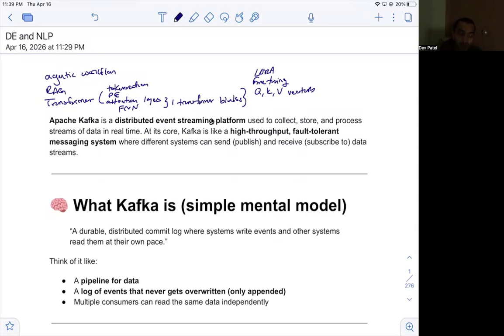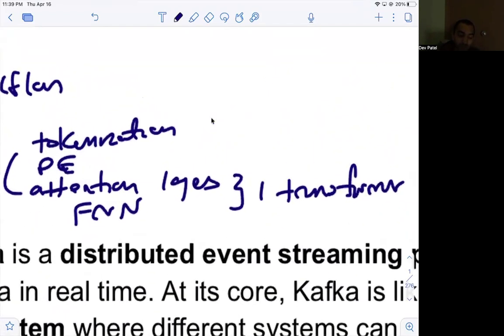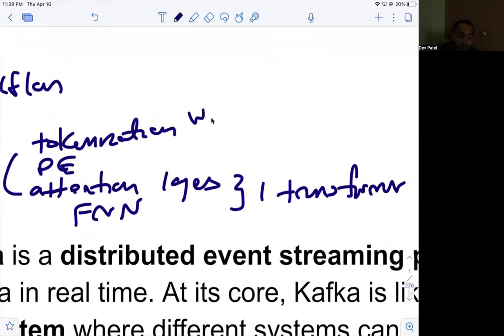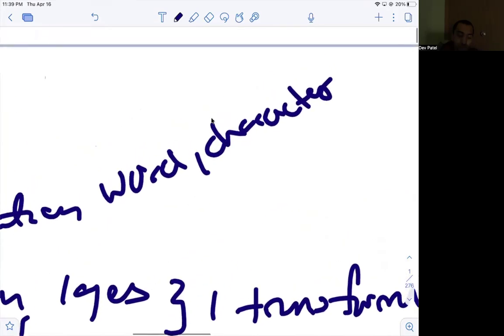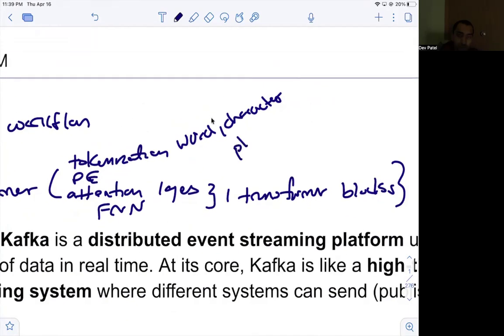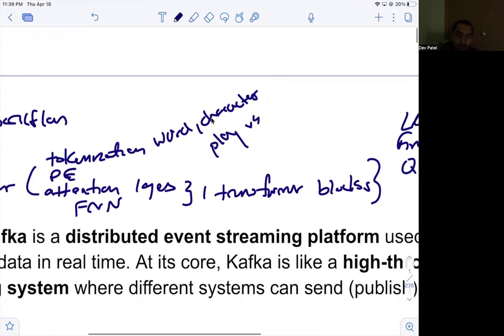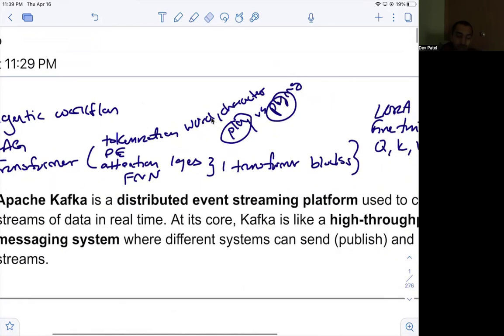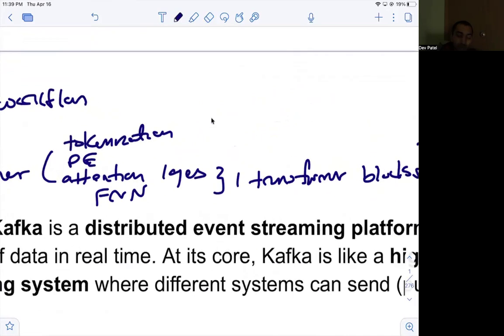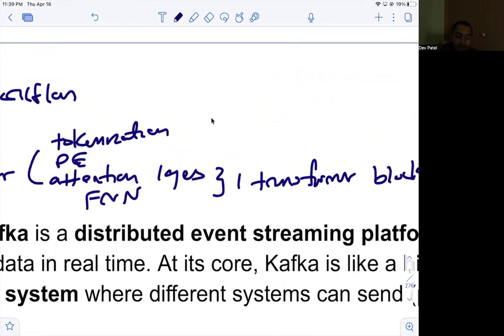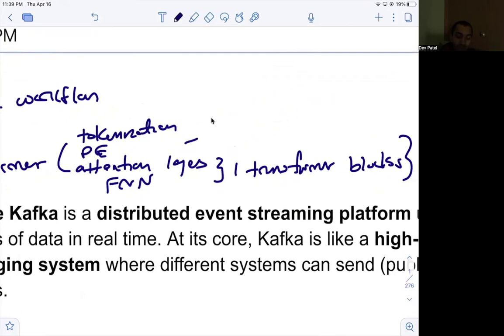Transformers, we know from "Attention Is All You Need", are the crux behind most modern LLMs. We have tokenization. Typically, we use subword tokenization, just because using a word level or even character level is going to cause vocab issues. And we want to retain the root of certain words. So play versus playing. We want to capture the semantic meaning by capturing the root word. That is why subword tokenization is used. Positional encoding: we want to encapsulate the meaning of the positions themselves, so the order of the words matters. So we add that to the embedding that we have.